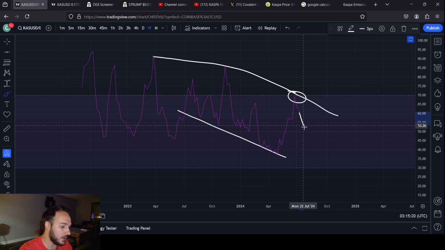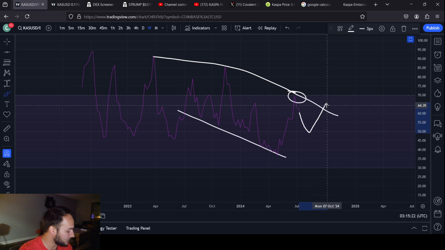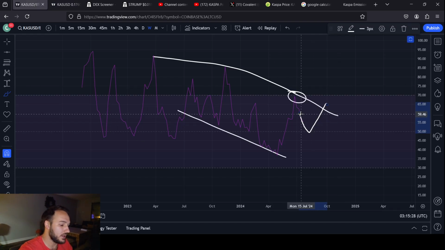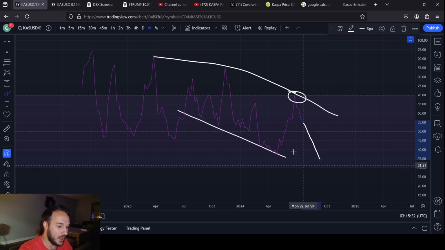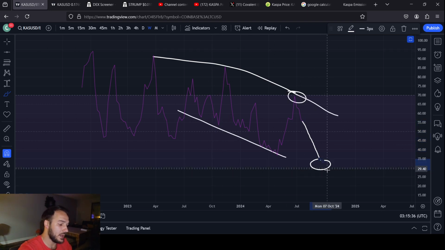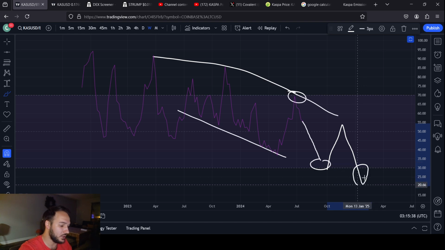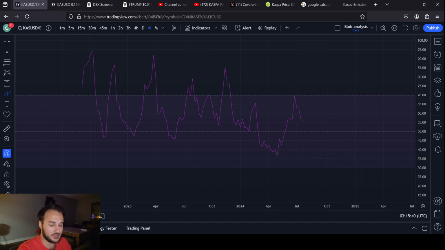It tells me that you might be moving to this 50. Perhaps you move up, right? Perhaps you get a bounce there, and that's whenever KAS itself is breaking out, who knows, versus the US dollar. But inevitably, what it tells me is that you're going to work to a lower low, as you have been. Lower highs beget lower lows. You might hit this oversold zone, and then who knows, man, you might actually get into the oversold zone, and KAS enters a bear market, not just versus Bitcoin, but versus USD.